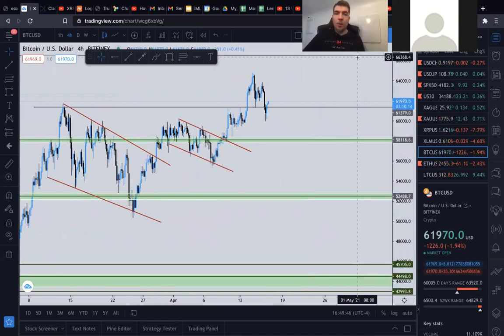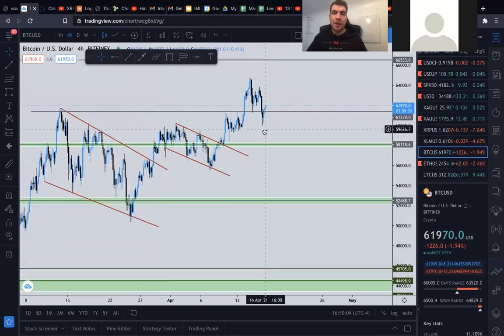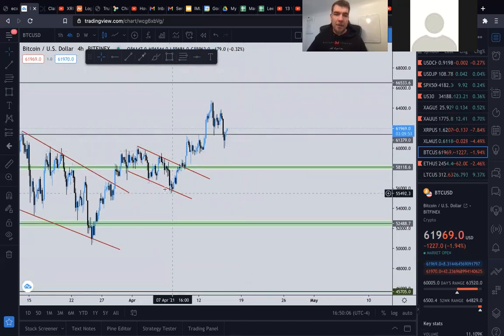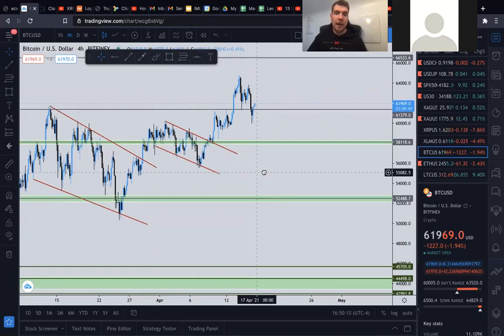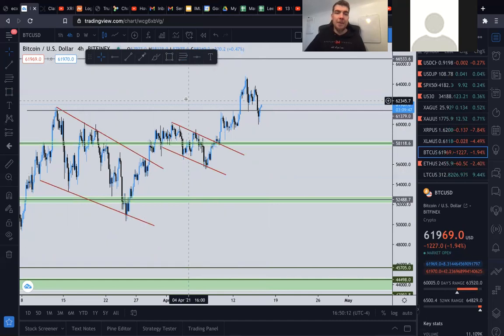So now let's look at something a little bit more relevant to today's date, April 16th of 2021. Check this out. We've been choppy for a little bit of time, going from 40 grand to 50 grand, from 50 grand to 60 grand, back and forth here and there, doing flags. These are all flags and choppy areas. And then eventually we break out. Cool. Again, this is a low here.